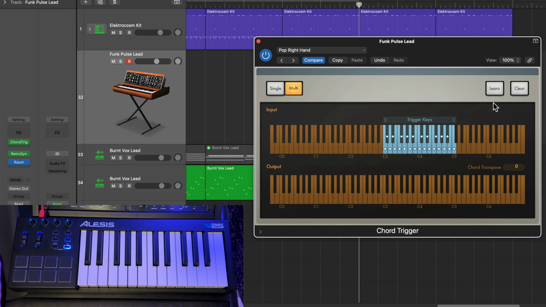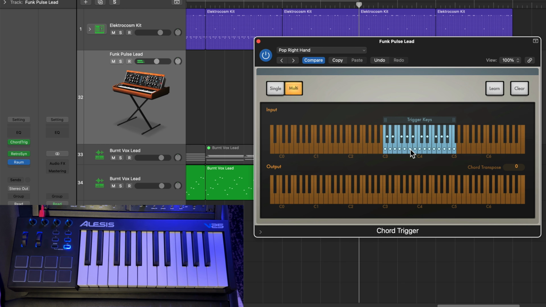But what you're going to end up having to do is go into these and add an extra note, because in order for the motion of the arpeggiation to stay consistent, you want each chord to have the same number of notes. So I've got 4, 4, 4. Let's fix that one. Add a 7th in there.